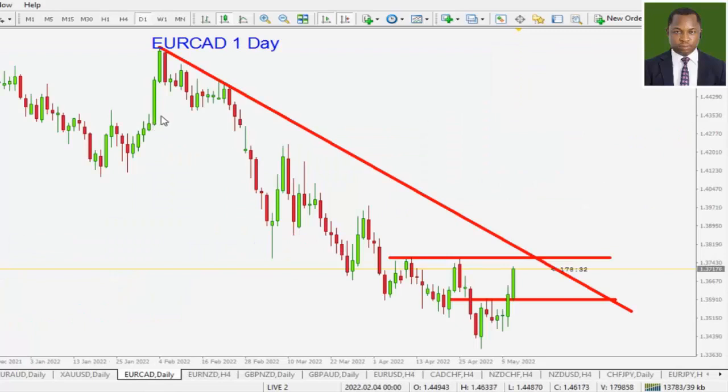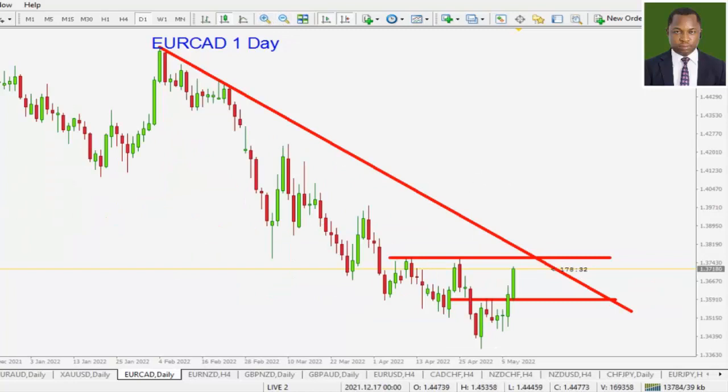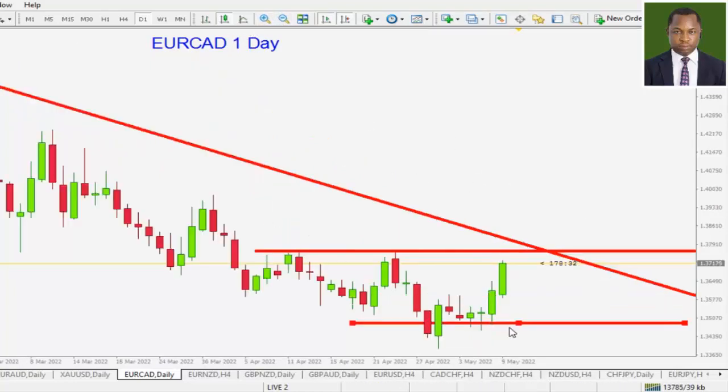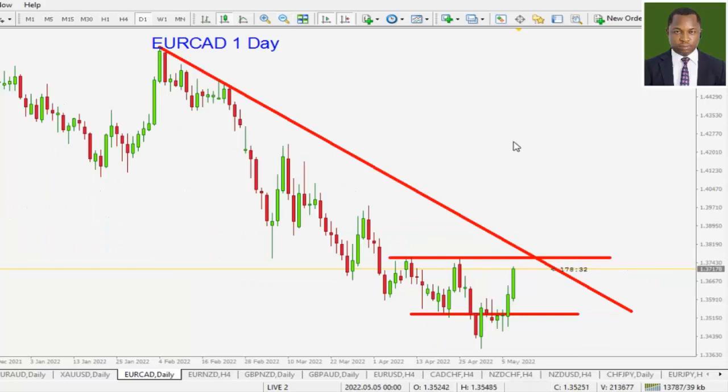The euro against the Canadian dollar, where we closed our trade at break-even. We were trading the bullish engulfing candle in the daily time frame. This one here is the bullish engulfing candle that we were trading. Our trade got triggered, then suffered a lot of hesitation for a whole week, all of those minor candles right there. Fortunately, our stop loss wasn't hit, and so we closed the trade at break even. But today you can see price right up there. That also confirms that we are trading in the correct direction.